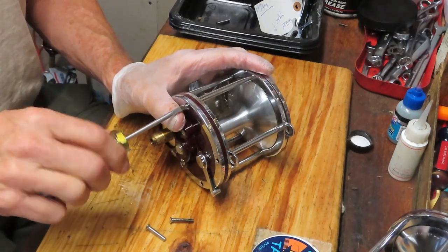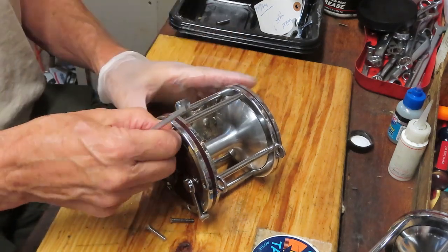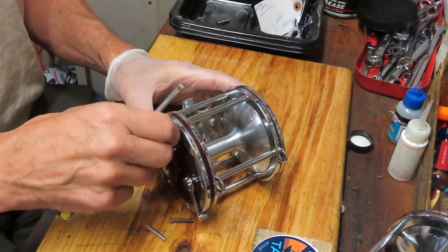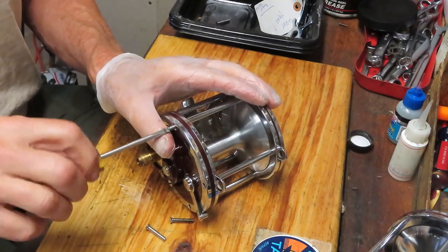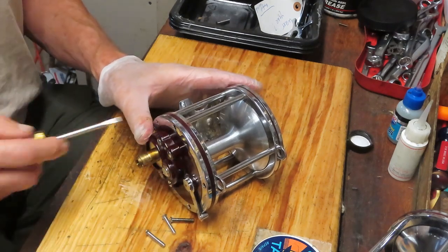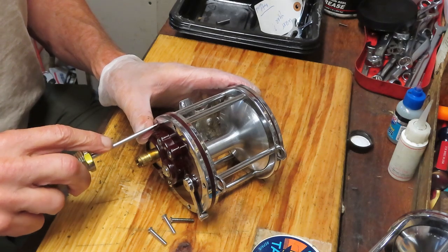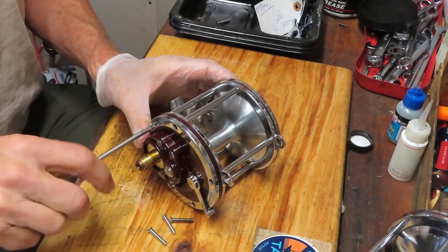But the shorter screws are there because you don't want those screws to protrude out beyond the lip of that reel seat. Those screws standing out will trap the line and can cause a break off. So make sure you put them back in the right place when it's time to reassemble.